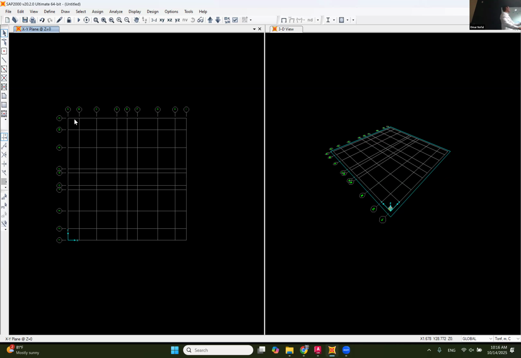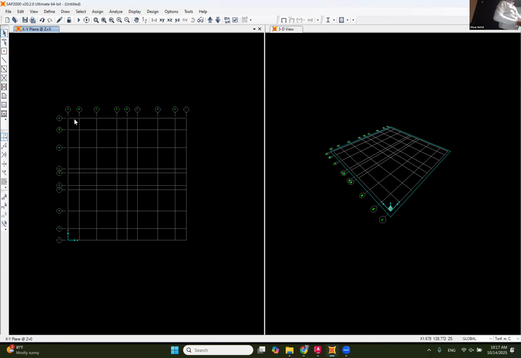If you want to make your solution better, you have to divide this into more elements. And the smaller the elements that you have, the more accurate is your solution. However, if you increase the number of elements massively, the software can take forever to solve, because it is going to take more time to solve at each joint. And then it needs to take the average of each one of these joints. You guys got that? So the acceptable mesh size when we do finite element analysis is around 0.5 meter. So that's what we mostly use when we solve for gravity loads.